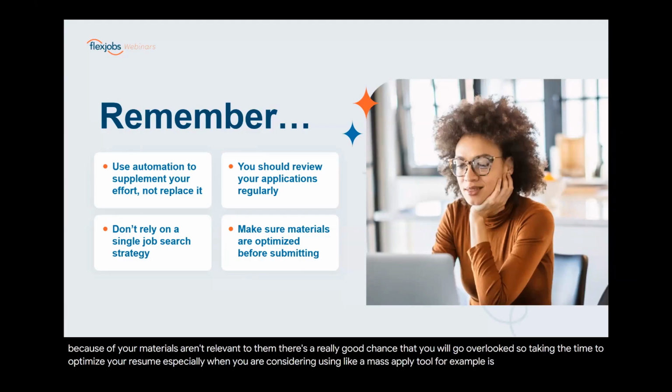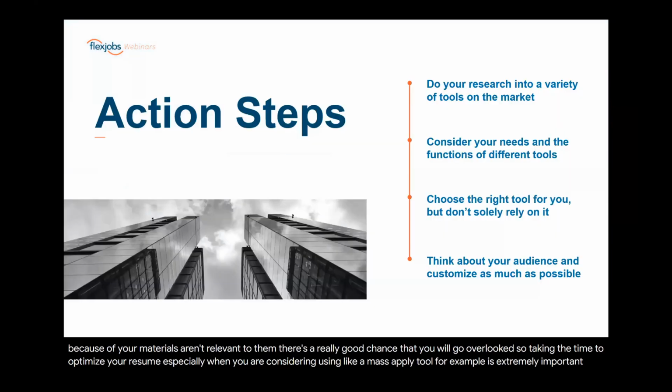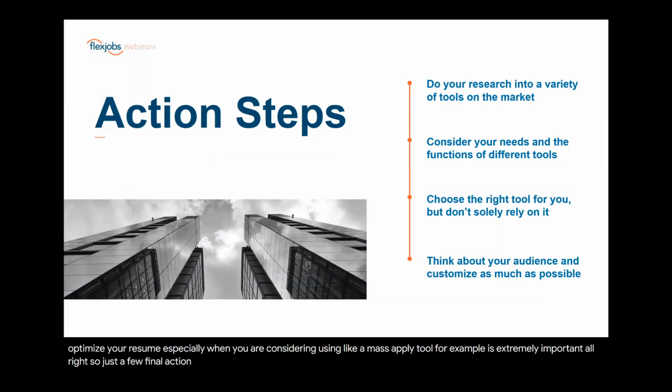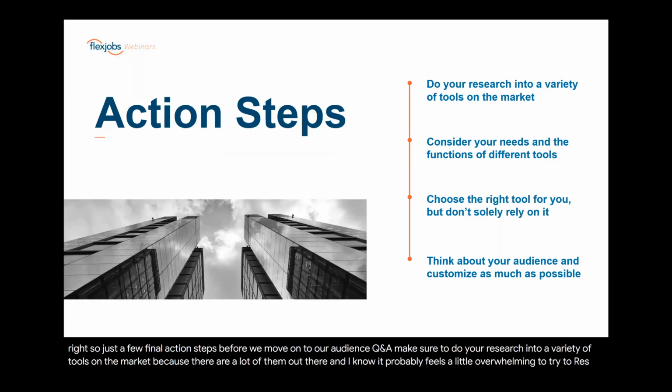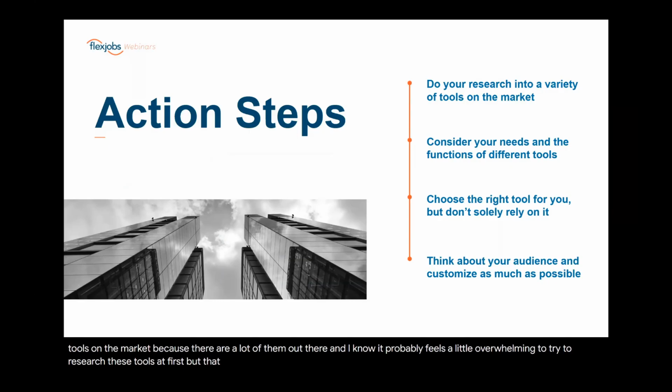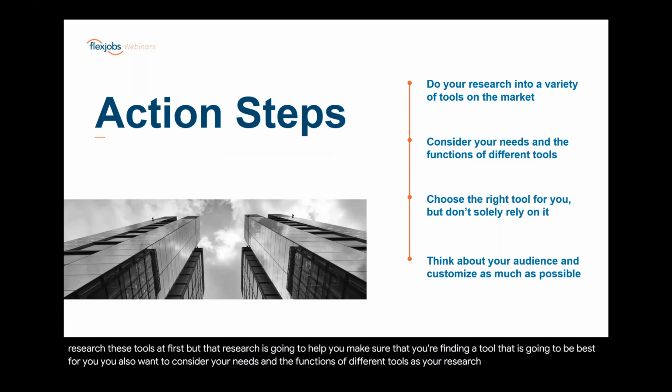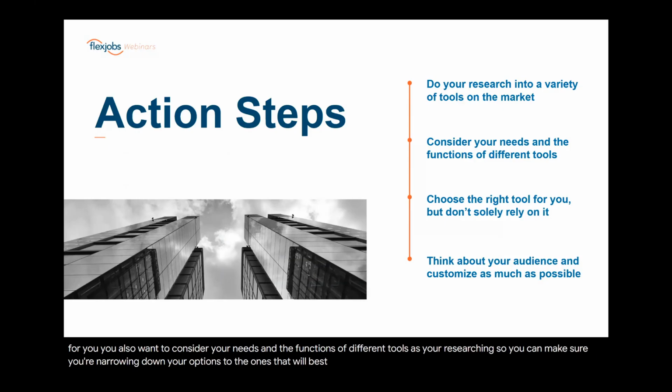So taking the time to optimize your resume, especially when you are considering using a mass apply tool, for example, is extremely important. All right, so just a few final action steps before we move on to our audience Q&A. Make sure to do your research into a variety of tools on the market because there are a lot of them out there. I know it probably feels a little overwhelming to try to research these tools at first, but that research is going to help you make sure that you're finding a tool that is going to be best for you. You also want to consider your needs and the functions of different tools as you're researching so you can make sure you're narrowing down your options to the ones that will best meet those needs.